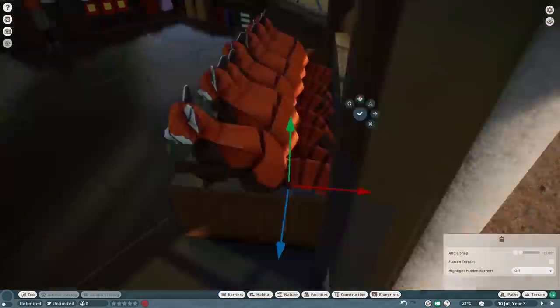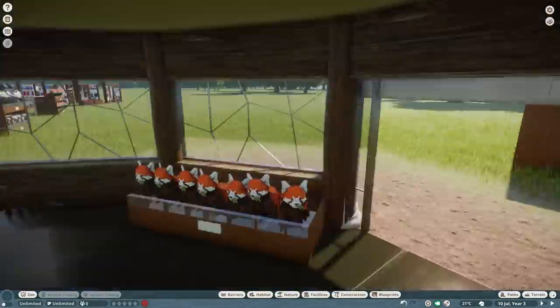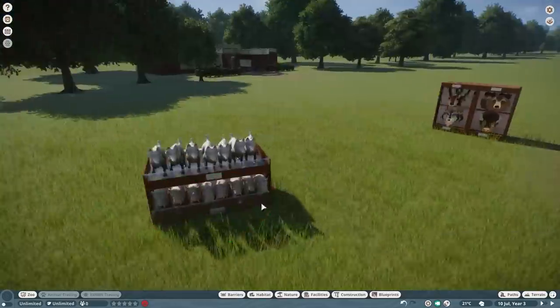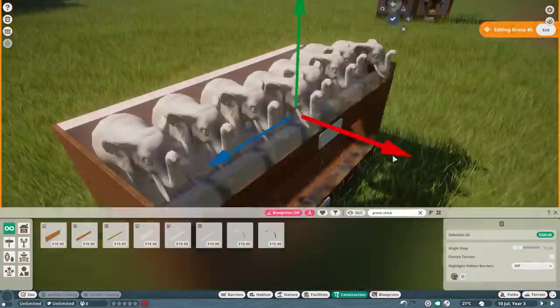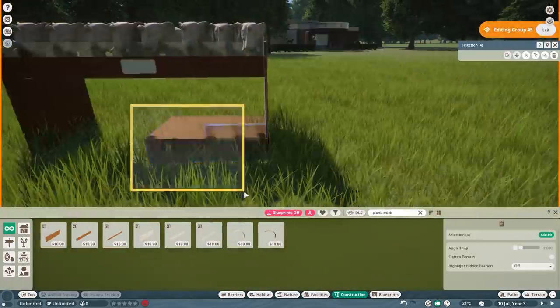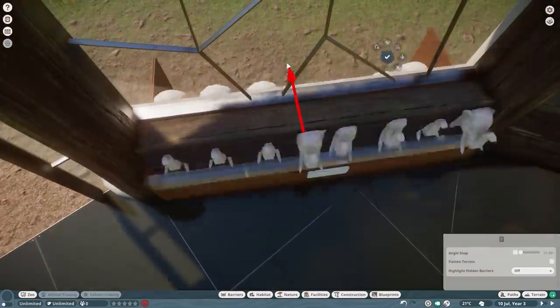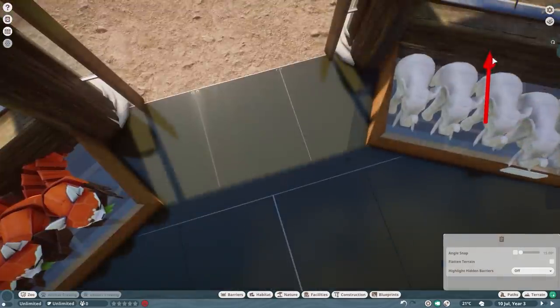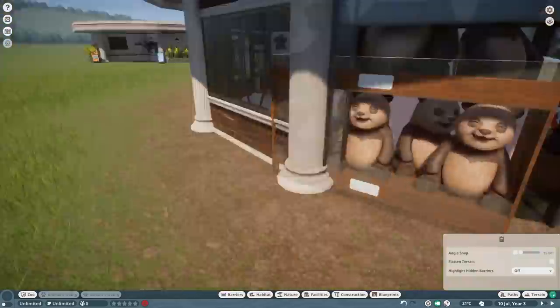Like the ones that I'm putting down in front of the windows, because I honestly have no idea. So when all shelves are in place, I added some wooden unpainted beams on the roof of the shop, and later also added these cute European fans with some lights onto these pillars as well, or these beams. And this definitely just gives a more cozy feeling to the little gift shop, in my opinion.